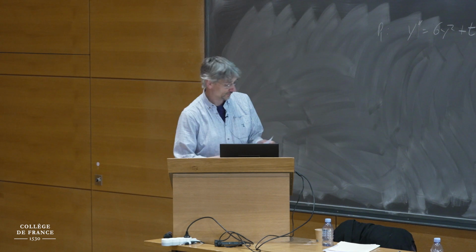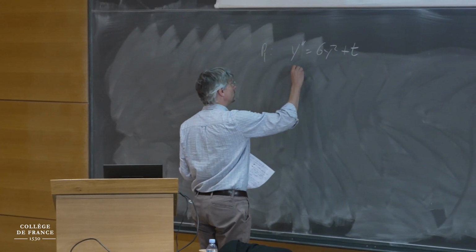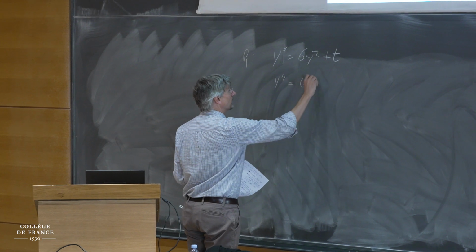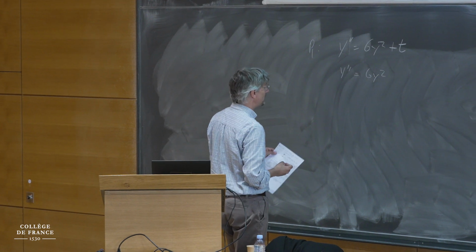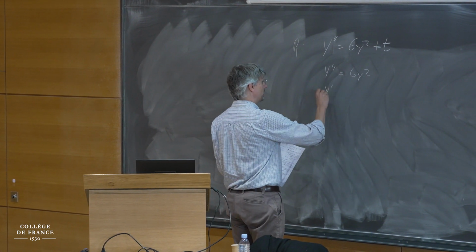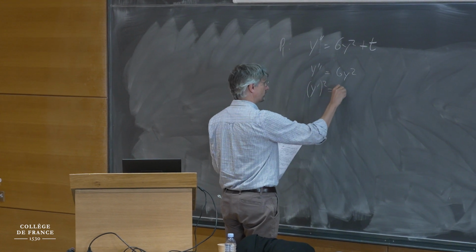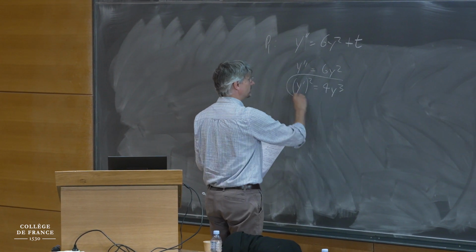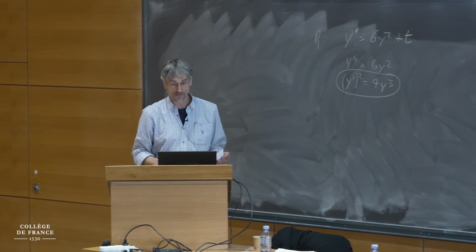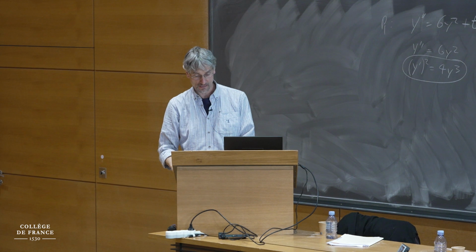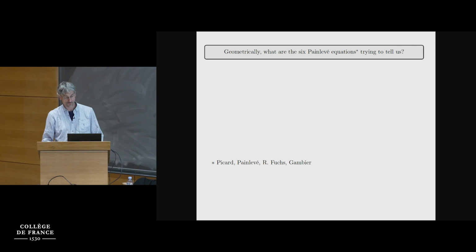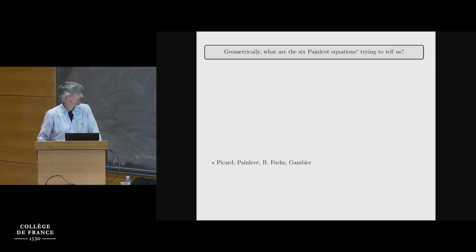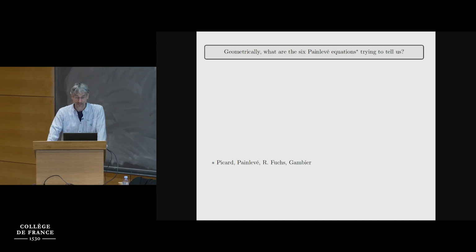Here, it's possible to put a parameter such that if you scale it, you get to y double prime is 6y squared, and then it's possible to solve this in terms of the Weierstrass P. So you can easily get from here to y prime squared is 4y cubed, which can be solved as a particular case of the equation for the Weierstrass P. So he has these 6 families of equations, which are equations for functions which are deformations of the theory of elliptic functions. So geometrically, they're extremely interesting objects.